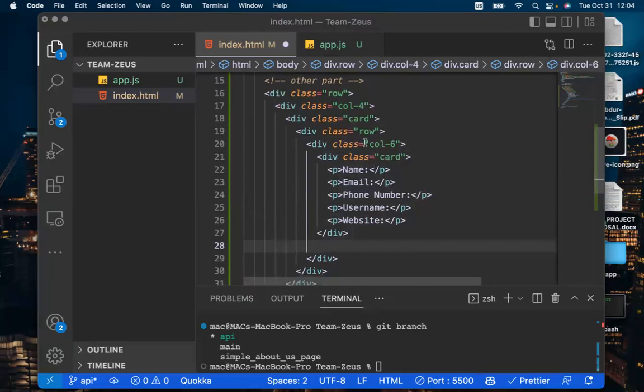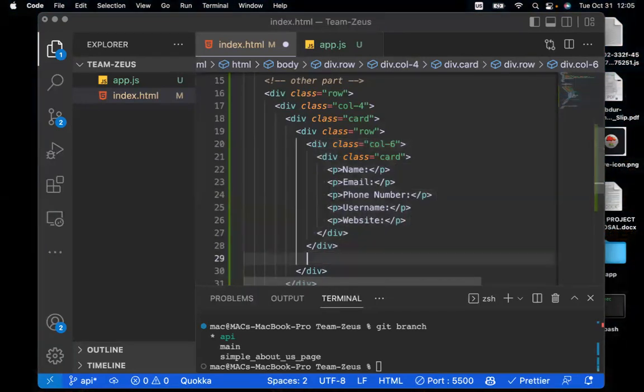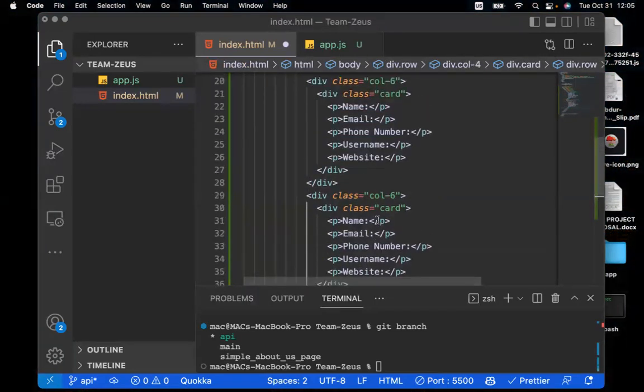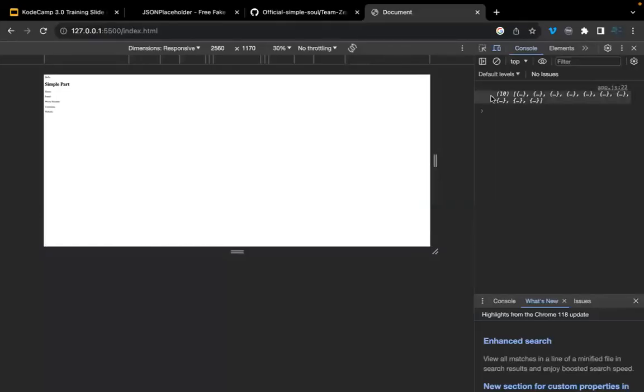Inside the row, I have the first column, so I'm going to have the second column also inside this row. So I'll have this, and let's see what we have now. This is going to be address.